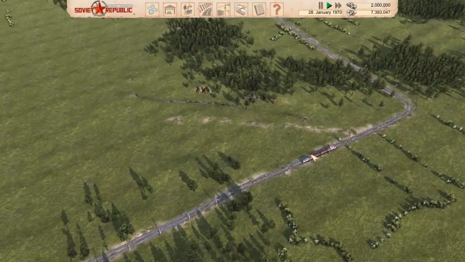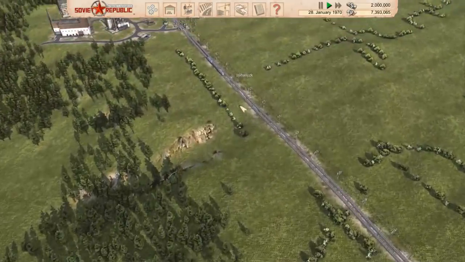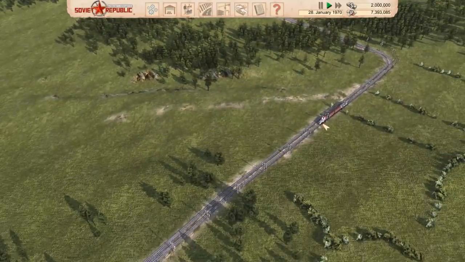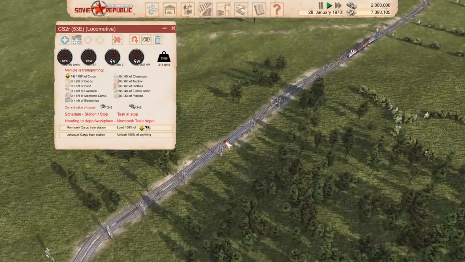Slow it down, turn it around, bring it back. Hopefully you can switch on over to this track. So let's make sure this is all working first, and then we'll move on to setting up our export situation. Should be able to make it back. Just gotta switch on over to that side of the track.